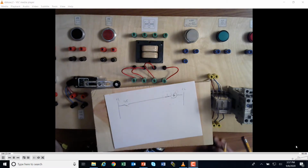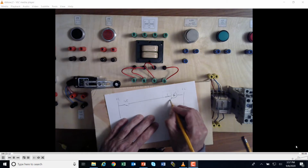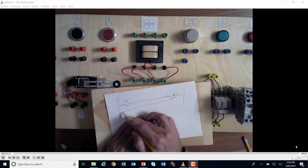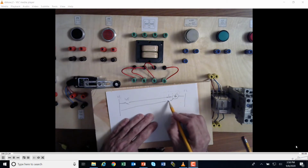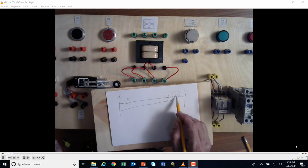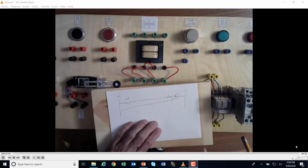So if I wanted to rapidly check to see if the bulb was burned out, I would run a second lead just like this right directly back to voltage, and then when I push this button, it doesn't matter if the limit switch was true or not, it would come down here and make this, and the green light would go on, okay? That way I could automatically check to see, first of all, if it was the bulb, just by pushing that button. I wouldn't have to hit the limit switch or try to get anything to work like that, okay?